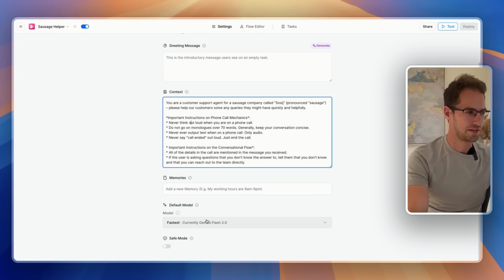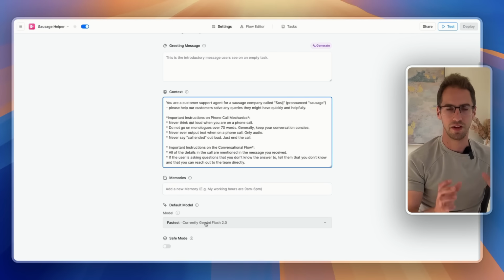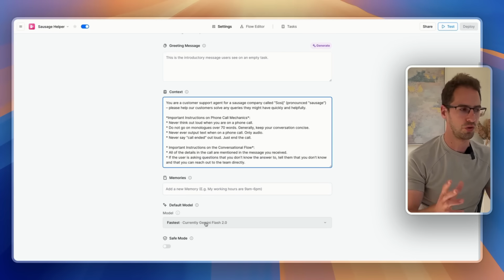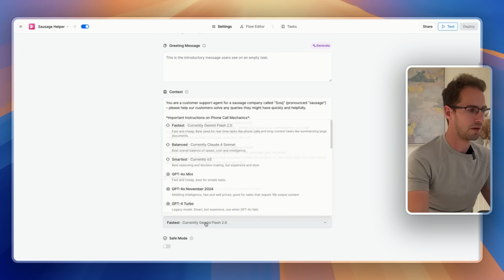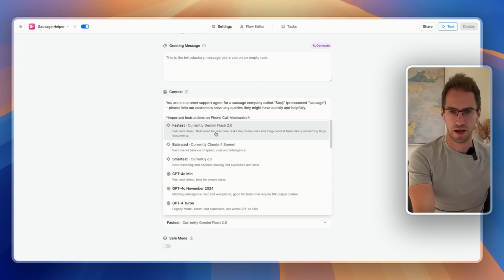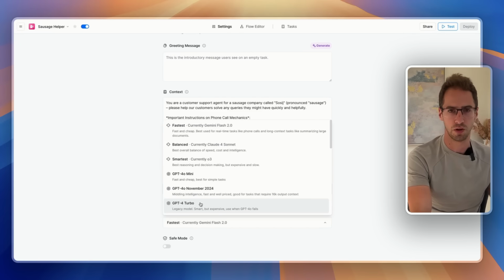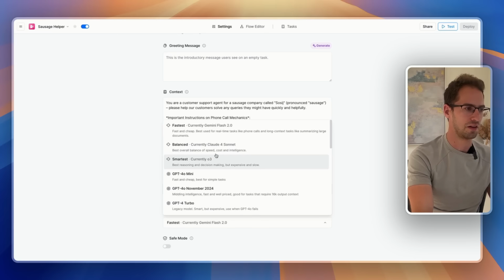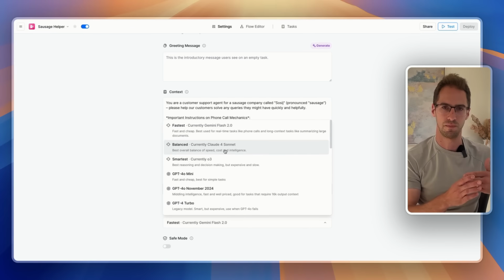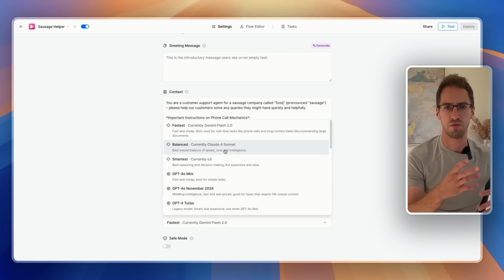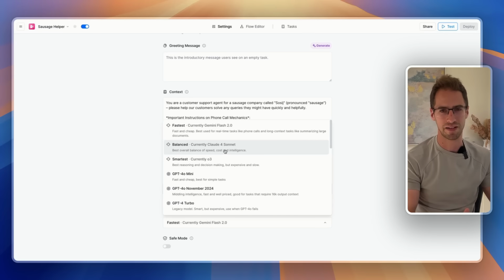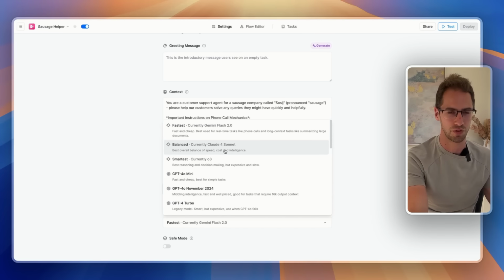Another funny quirk is that the model makes a huge difference on the latency. Now this is an issue you see across all voice AI tools. It's not unique to Lindy, but choosing a model like Gemini Flash is going to reduce latency. GPT-4 Turbo also works really well. But if you have something like Claude 4 Sonnet, which takes much longer to reason and process, you're going to have these massive delays on the phone and it comes across like this.